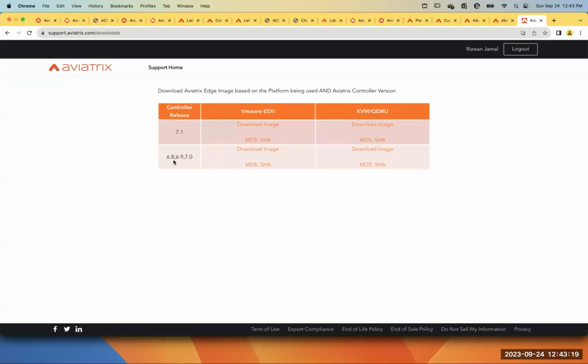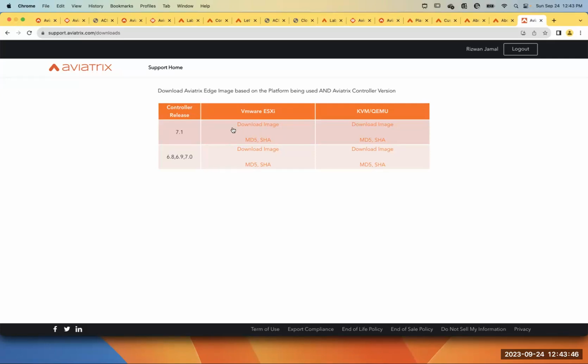If you're running 6.8, 6.9, or 7.0, you have the option to download either the ESXi image or the KVM image. And if you're running version 7.1, you can download the image. Then you spin up your VM in your environment with that downloaded image.